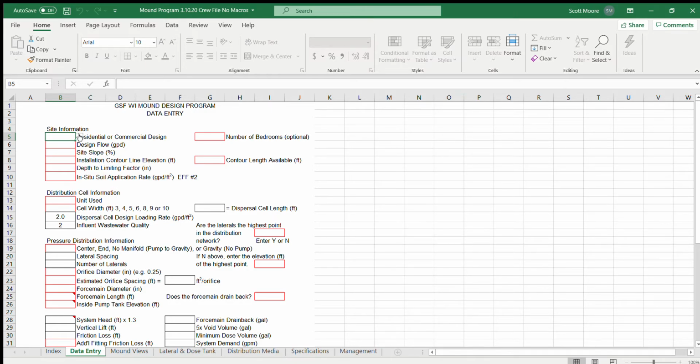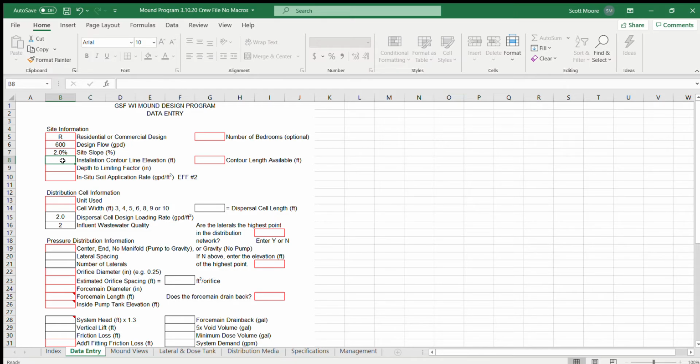So the first thing on the top is click residential or commercial. I'm going to choose residential. The design flow, I'm going to do 600. You can put in the number of bedrooms if you want. That is optional. You don't have to put it in. You can input the amount of slope that your site has.